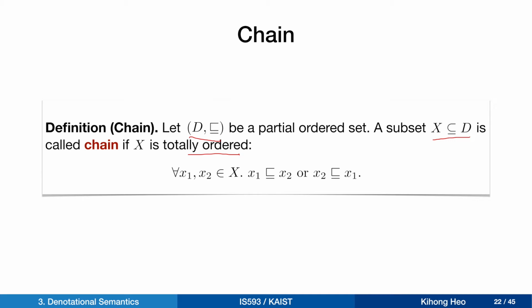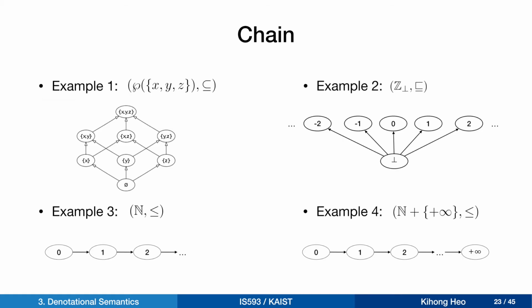Okay. So formally we describe the thing like this. Okay, then let's find chains in the same example. So in the first example, let's take a look at the totally ordered subset: empty set, Y, YZ, and XYZ. Okay, we can enumerate these elements, which means that we visit all the nodes following the order. Okay, so this is a chain.